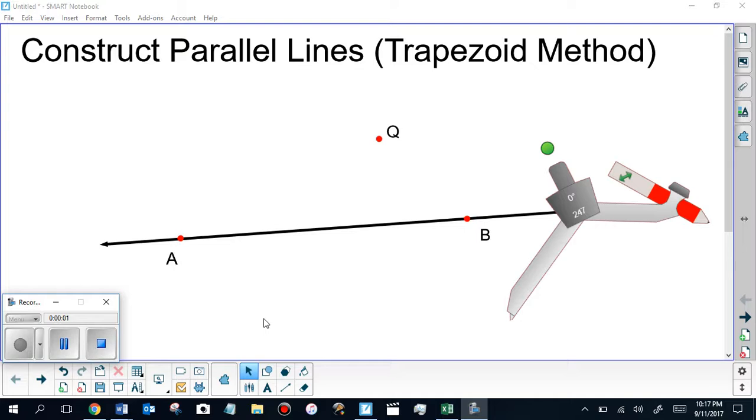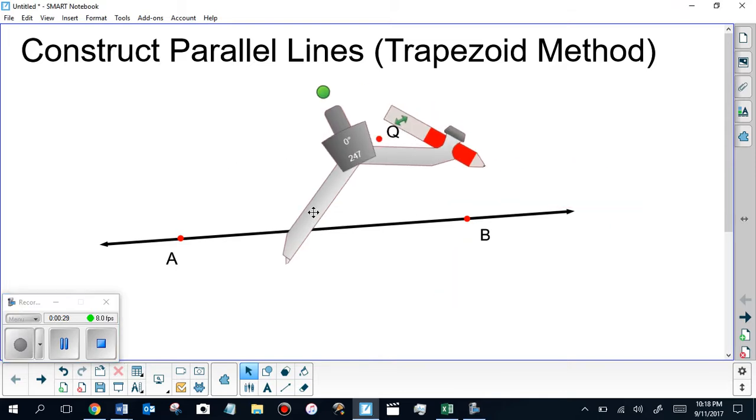To construct parallel lines, what we're really going to need is another point about in this area right here. That point has to basically have the same qualities as our first point Q, in particular with respect to distances to B and the distances to A. If we can create another point in this area that's basically a mirror copy of Q with respect to A and B, we should be able to connect that with Q to make a parallel line, since it is basically just a copy.